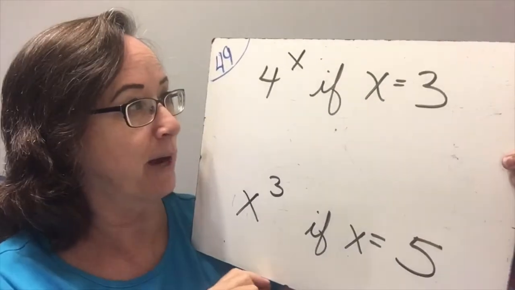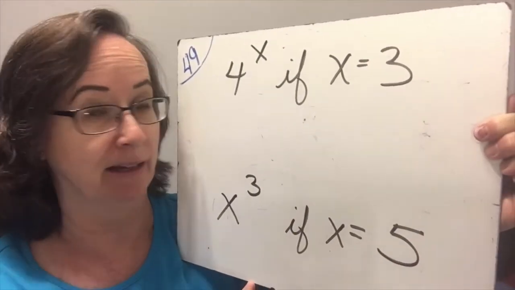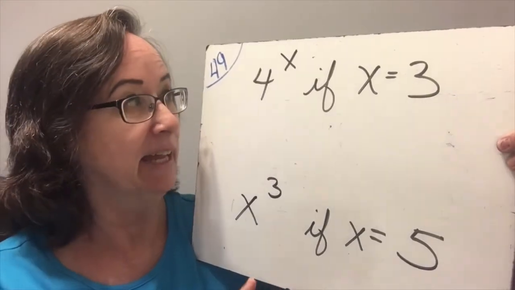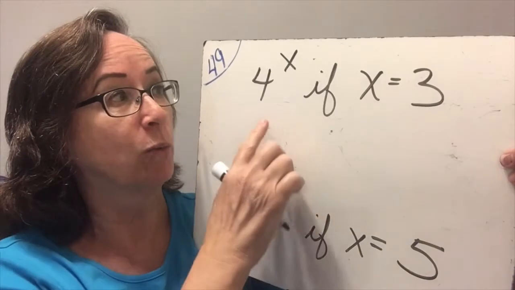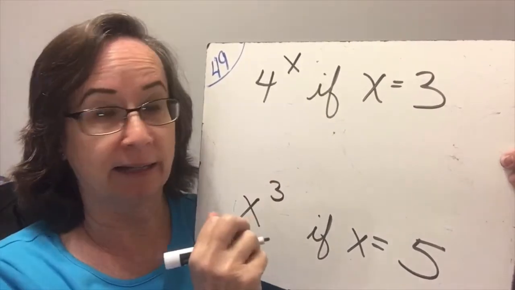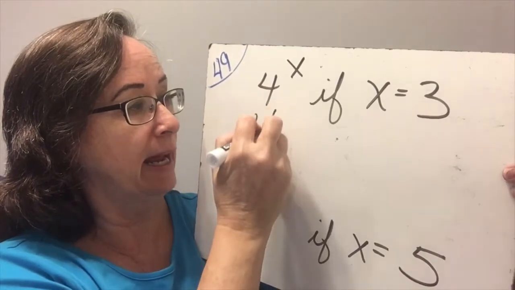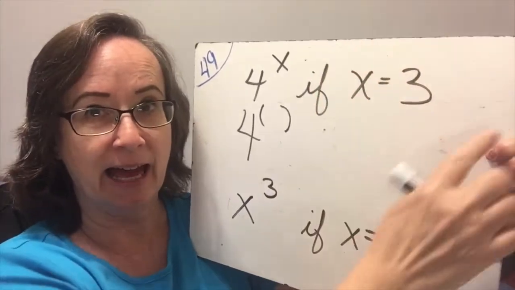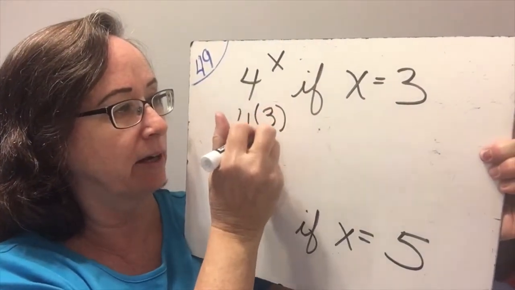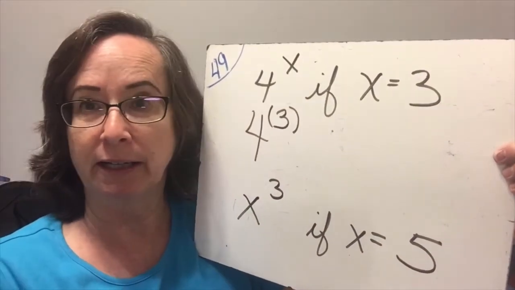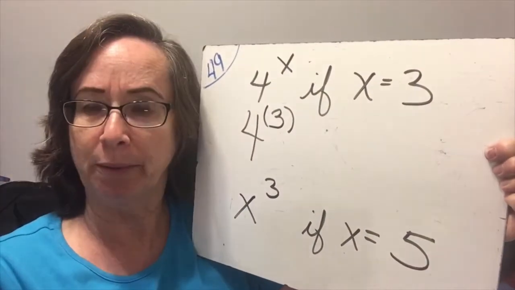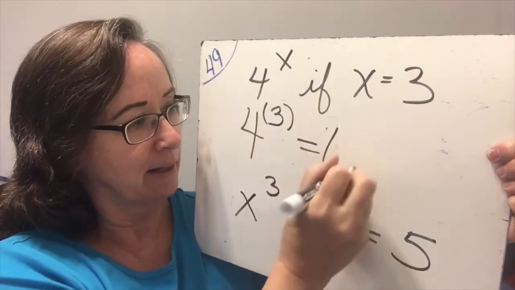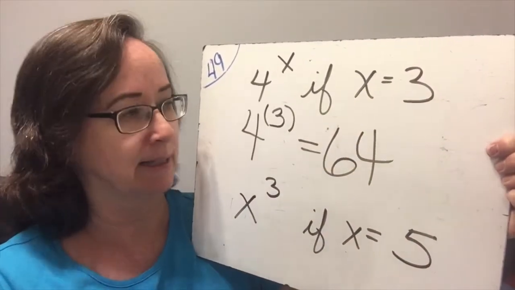Here we have our first two practice problems, so you want to copy those down and then pause your video. Okay, so now on the first practice problem, we're going to make our skeleton. So we're going to say 4, and I'm going to take out the x, which is my variable, and put in the little parenthesis, and then I'm going to slide the substitution value in here so it becomes 4 cubed. My goodness, we've done a lot of 4 cubed today. It would probably be a good thing if we memorized that 4 cubed is 64. Because 4 times 4 times 4 is 64.